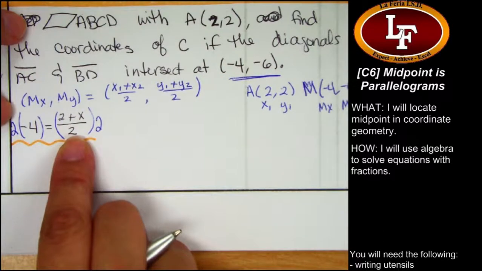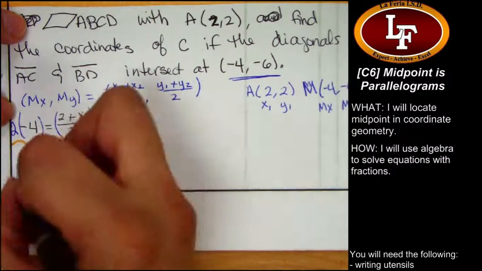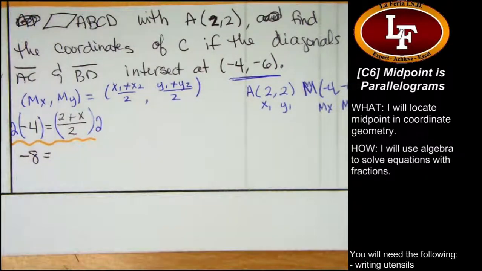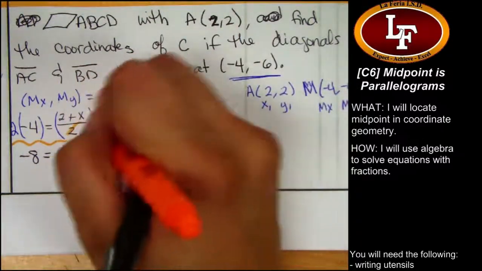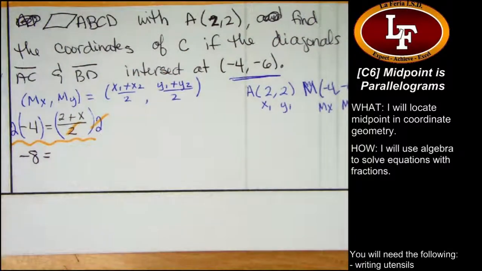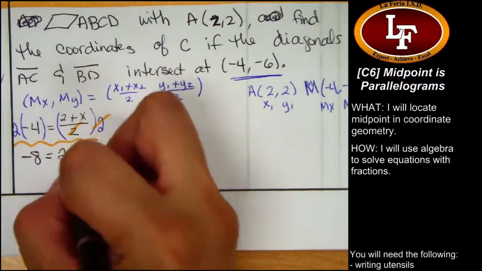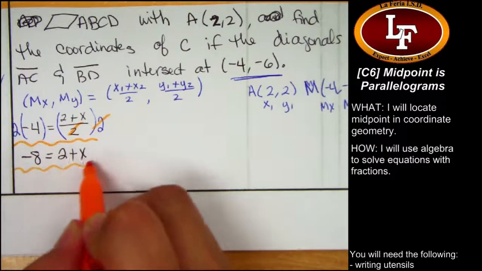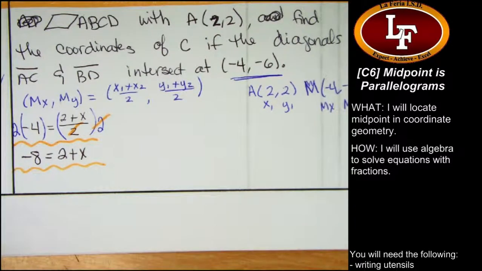Now I'm going to do my multiplications. 2 times -4 is -8. And then these two are going to actually end up canceling each other out. That was my whole goal because I want them to go away. And I'm left with 2 plus x. From here, I need to get x all by itself. It is all on one side of the equation. I don't see any other x's anywhere else.